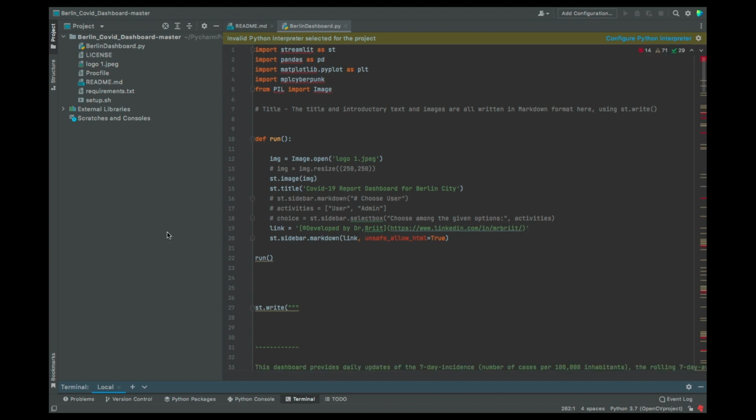I'm using PyCharm here, and I'm sure by now you should know what PyCharm is, as we've used it in our previous tutorials. We're going to use it over here. You can also use any text editor, like Sublime Text, and then you run the code in either your command line or your terminal. You can also do that.